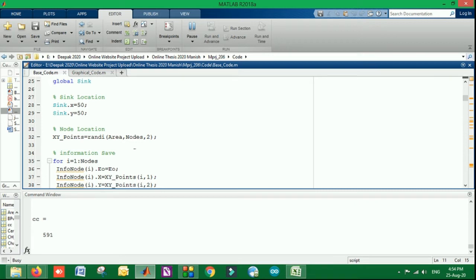Then the processing for the communication between the node to cluster head. Two level communication is being done. One is node to cluster head, then cluster head to sink, right? So node to cluster head by choosing the effective cluster heads, cluster head to sink by appropriately finding the round that will be appropriate for saving the energy, so that overall battery consumption of the sensors can be reduced and the network can stay for a longer time, right?